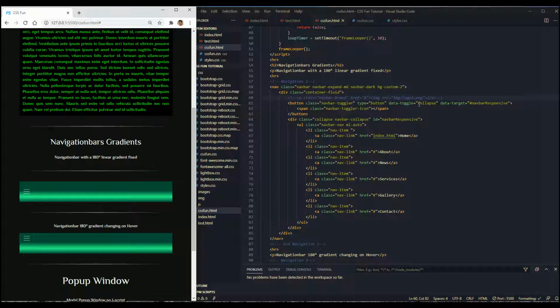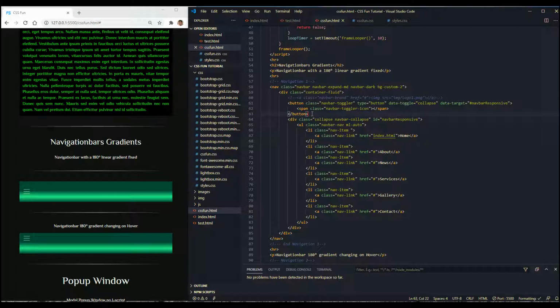It's a data toggle, so it toggles, it collapses and retracts automatically. Then a data target, which I have to give an ID of navbar responsive, because this navigation bar is going to be responsive. Then I have a span. In the span, I put a class also of navbar toggler icon, which is this icon here. And then I close my button.